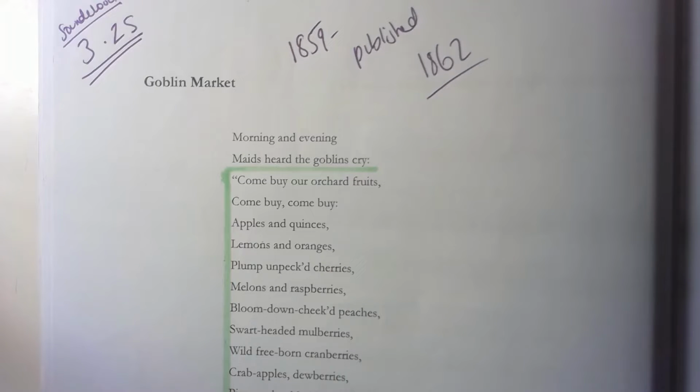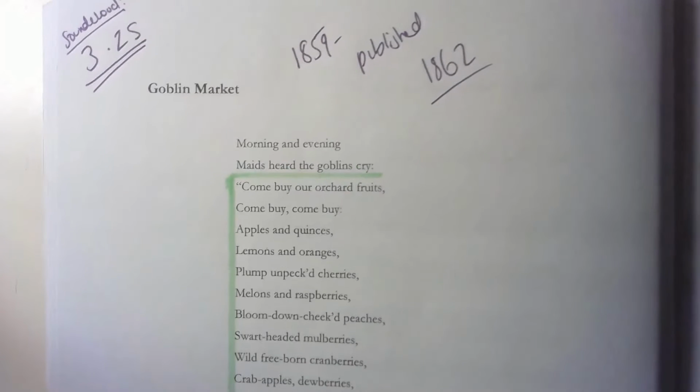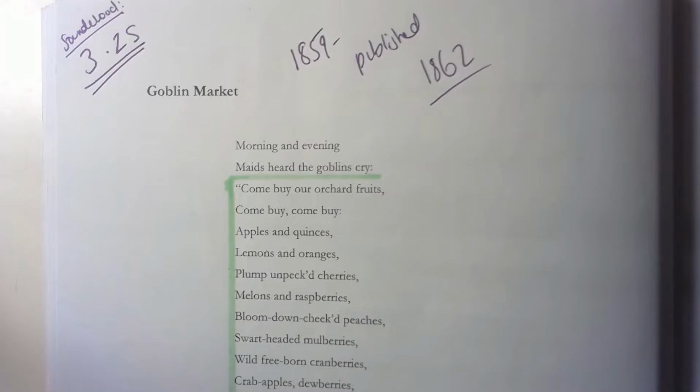So this was written in 1859 and then first published in 1862, and just as a bit of context, this is the poem that made Rossetti really famous as a poet. It was part of a collection, Goblin Market and Other Poems, and it was absolutely huge. The PowerPoints you would have looked at had lots of stuff about the context of how it was written, how it was renamed, and a really important thing to remember is that she was volunteering with fallen women at the penitentiary around the time she wrote it, and that comes quite key with the themes of sisterhood later on.